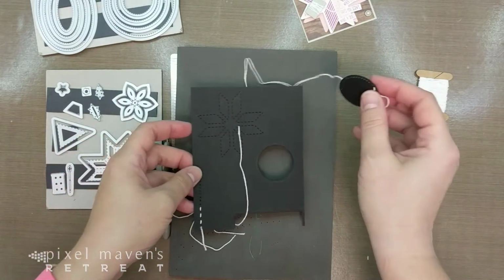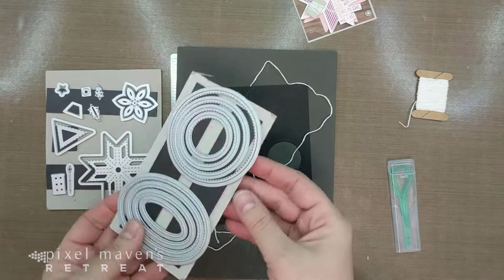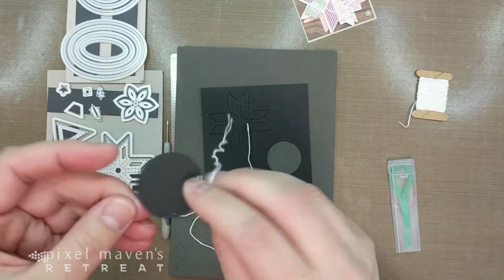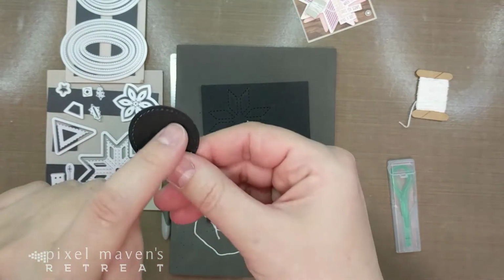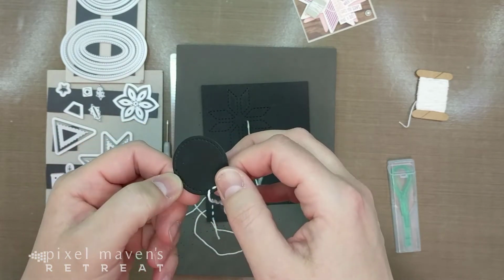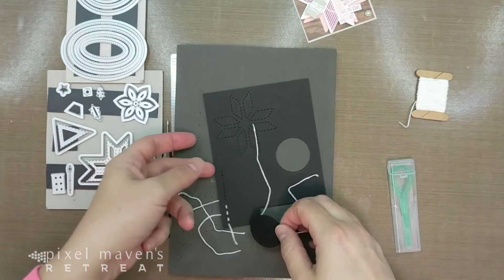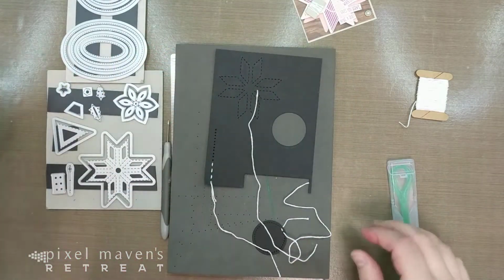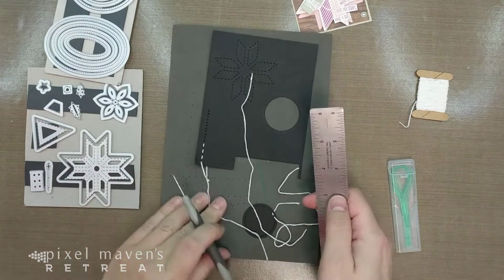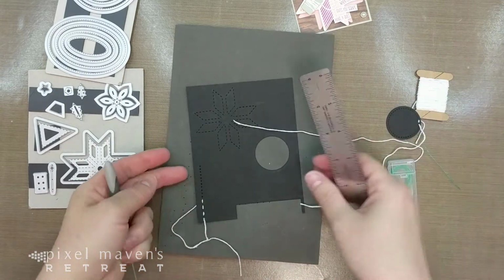Another way that you can get a stitch pattern is if you use the Stitched Shapes framelits. These also have a stitched pattern in them already, but let me flip this over for you. But the stitch pattern is a little smaller, so I'm going to show you a few tricks on how you can make that work even with this smaller stitching. And then the third way is to use your good old ruler and piercing mat and piercing tool to make just a line and stitch. So let's start with that, since I've got it kind of set up here.